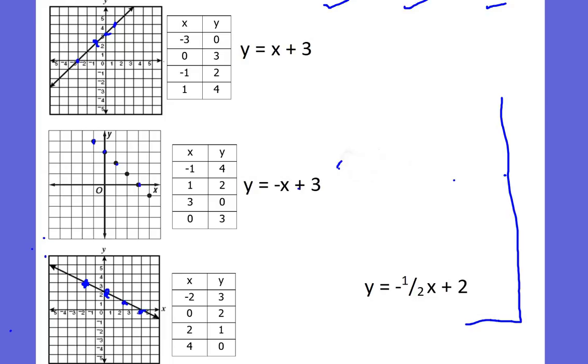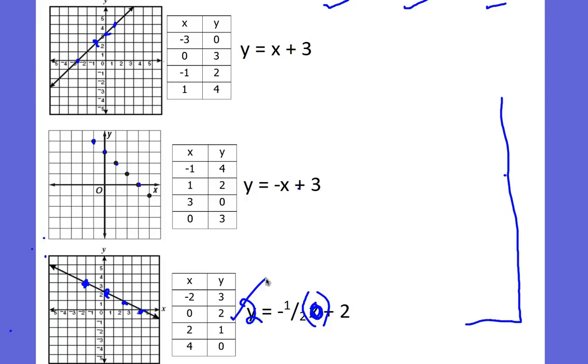Okay. And again, it's process of elimination. I know that this equation has to go here. And if you want to check it, you just plug things in. I'm just going to plug in 0 for fun because that's easy. So -1/2 times 0 plus 2 is 2. And that works. So I'm not going to worry about the rest of them because I know I already checked the first two.